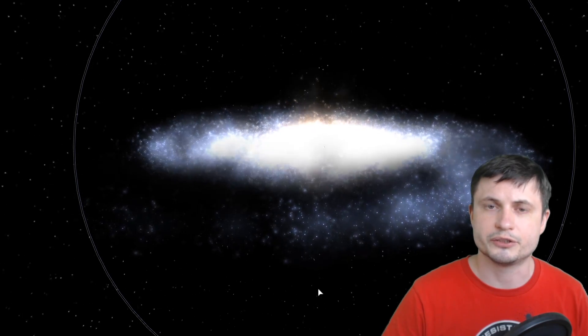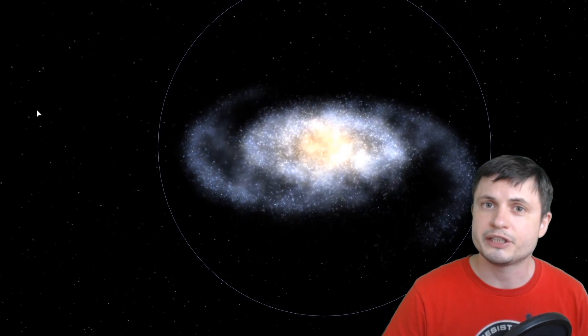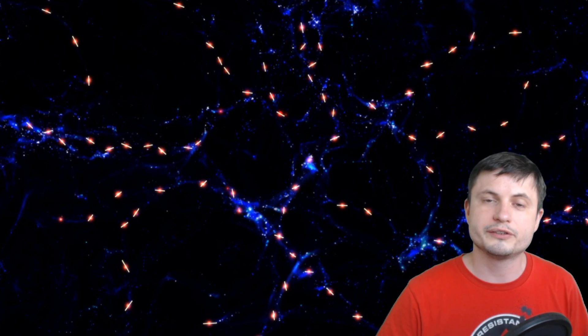Now there are possibly other explanations to what exactly is causing these unusual observations and these patterns, and more specifically what's causing these galaxies to spin in one direction or the other. And one potential explanation here that doesn't involve basically unexplained phenomena is essentially the so-called cosmic web, also known as the cosmic filament. The cosmic web forms a really specific structure across the universe. And we do believe that it does have some kind of a pattern going on, we just don't really know what it is yet. This particular cosmic web is responsible for actually governing how galaxies behave, how they spin. And more specifically, in the last few years, we've discovered that the cosmic web is responsible for causing distant galaxies, quasars as they're known, to assume a certain rotation and a certain position across the cosmic web, and even causes them to spin in a very specific direction.